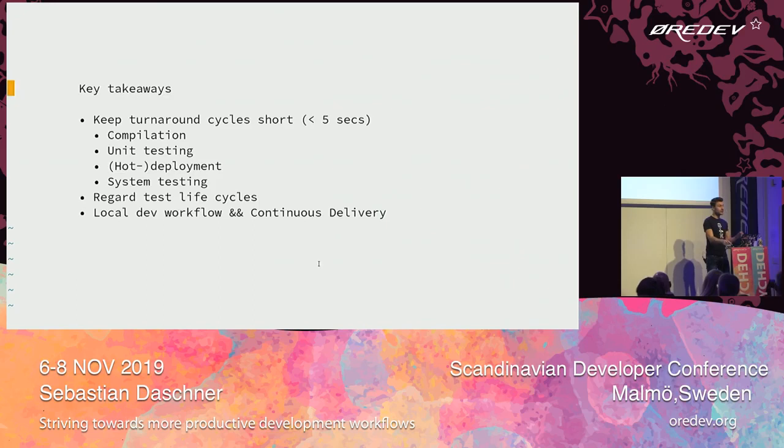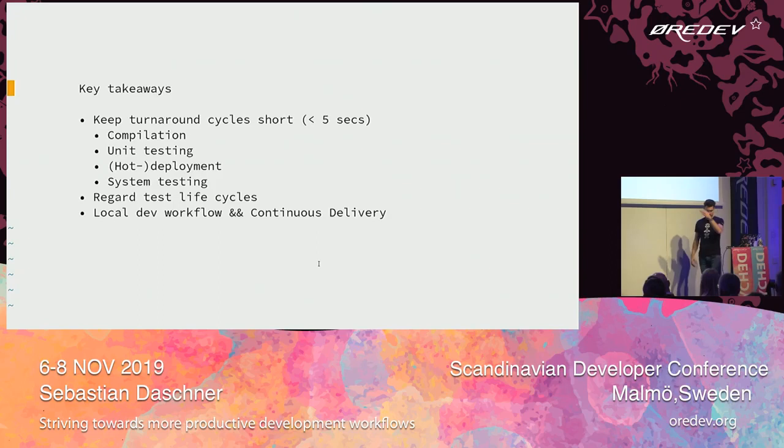For the test, it's the same thing. I want to have very quick test cycles. I want to separate these test life cycles if I have some complex test environment. I started it up before, but then it should be running, and it should keep running, so my tests execute quickly as well. So I literally, as you saw, change code, execute my test, change code, execute test, I immediately get the feedback. And this is very, very efficient, and of course it's also much more fun, right?